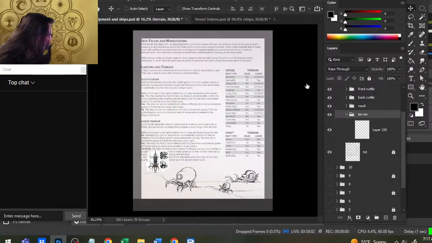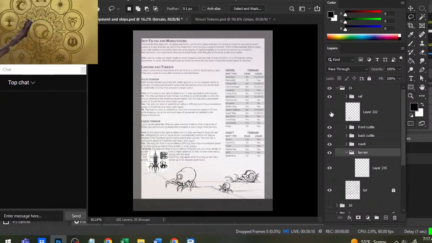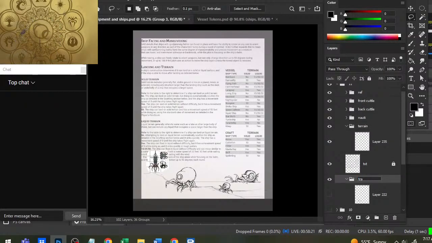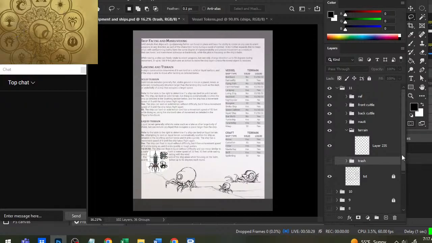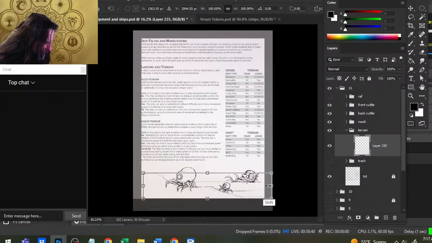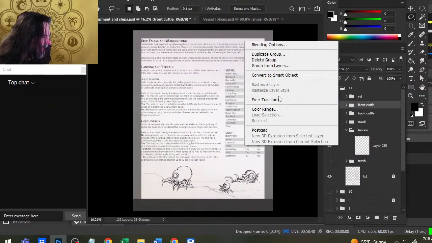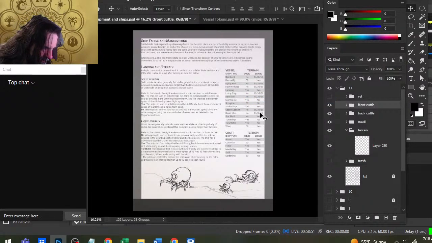Terrain. Just gonna seal our reference. That scorpion's cool, but well, didn't work out, buddy. I liked you. It just didn't work out. Trash. Like that can get pulled in a bit. And now we're just balancing. I like the mecha. I like what they are now. It's just a matter of balancing the composition.